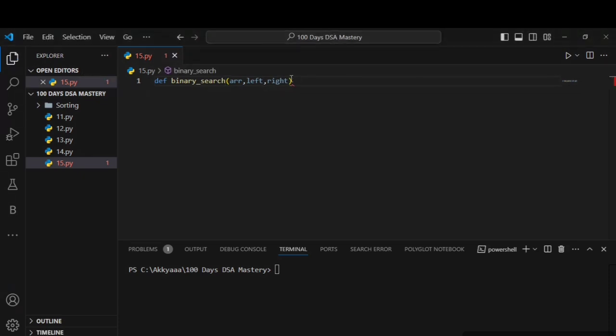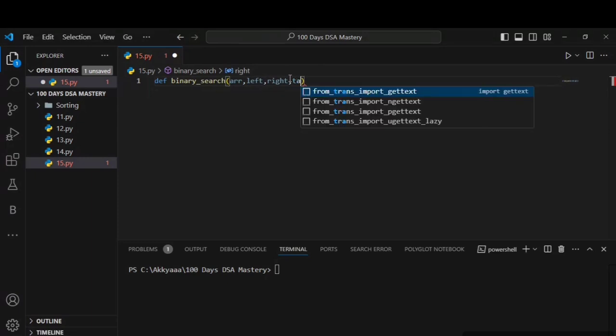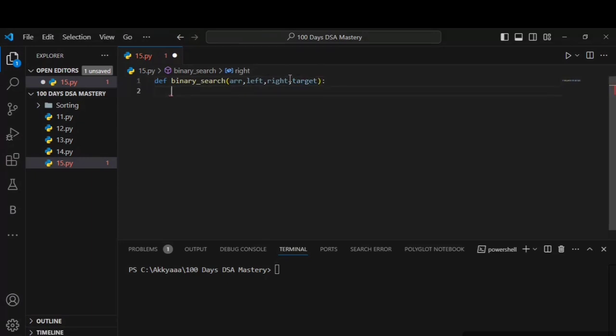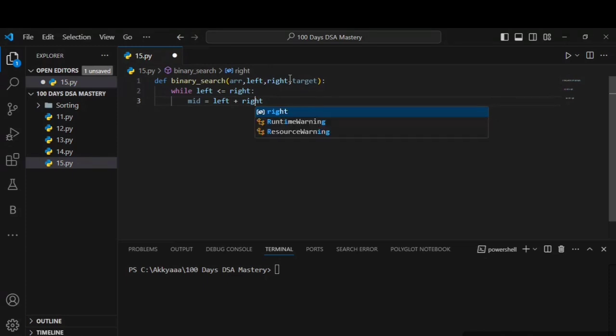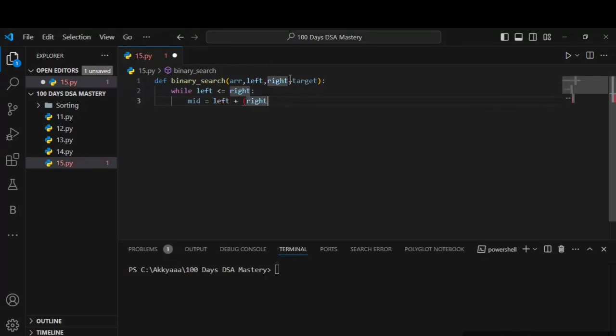You have to start with a small range, then you have to expand the range exponentially, increasing the range by doubling the index until the element at the index exceeds the target or the index surpasses the array length. Basically, this is how it works. And then the last thing is to perform the binary search. Once the potential range is identified, from, let's just say, the last power of 2 to the current index, perform the binary search within that range to find the exact position of the target.